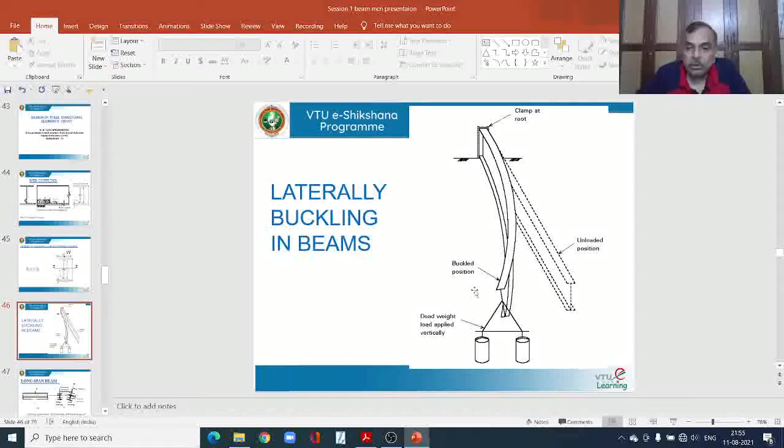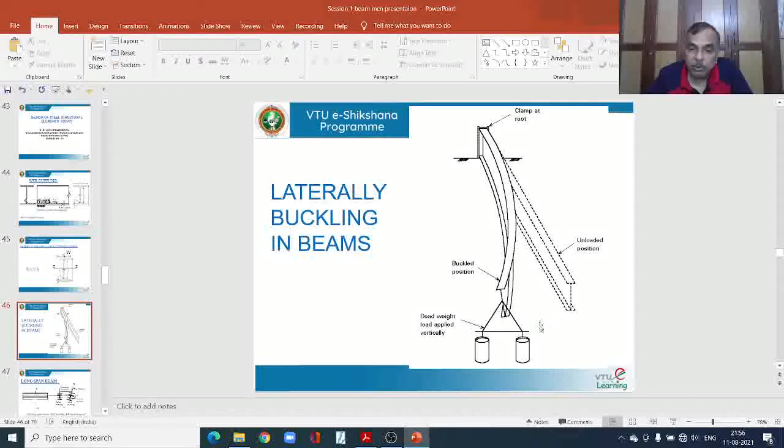The whole thing is referred to as torsional flexural buckling. So obviously all properties of the cross section play an important role. Iz controlling the vertical bending, and Iy controlling the horizontal bending, and also the combination Iz plus Iy. So that is where the polar moment of inertia, which controls the twisting effect. So these are all the things that need to be considered while formulating an expression for the resistance of the beam at the onset of this type of behavior.